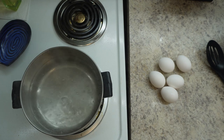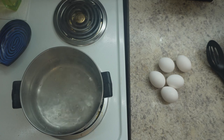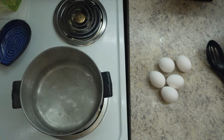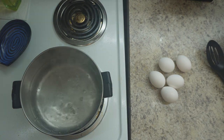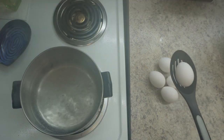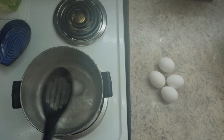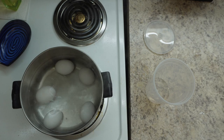So to start off, I'm going to make aji tamago or ramen eggs. So obviously it starts with making some nice cooked eggs. So setting a timer for 6 minutes. So while that's going, I'm going to prepare the marinade.